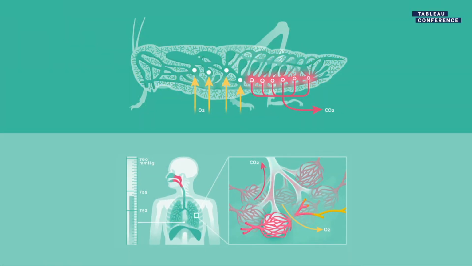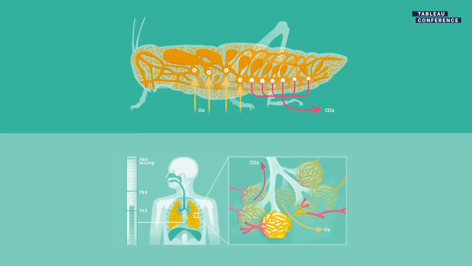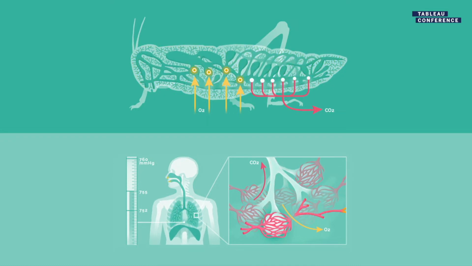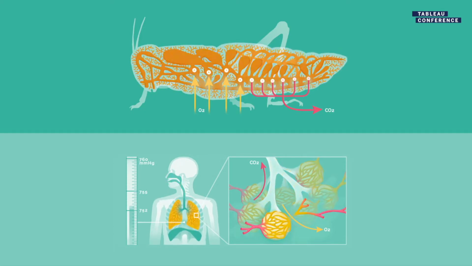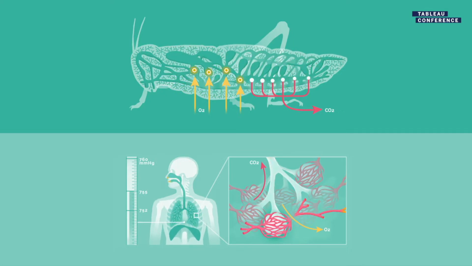My name is Eleanor, and I'm an information designer. That means I make animated infographics like this one, which is showing you how grasshoppers breathe without having any lungs or blood vessels like we do. It's actually not a very efficient system, this tiny network of tracheae and air tubes that they're using, but it works for them because they're so small and they don't need a lot of oxygen.